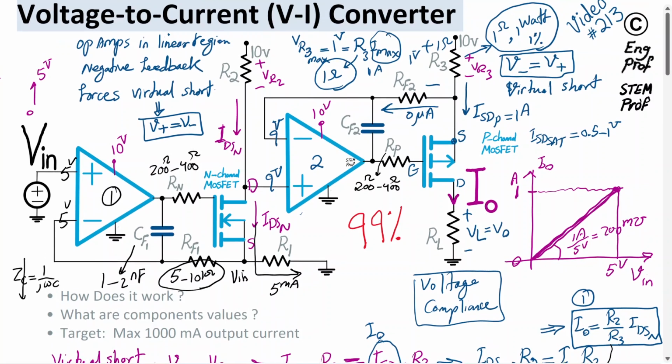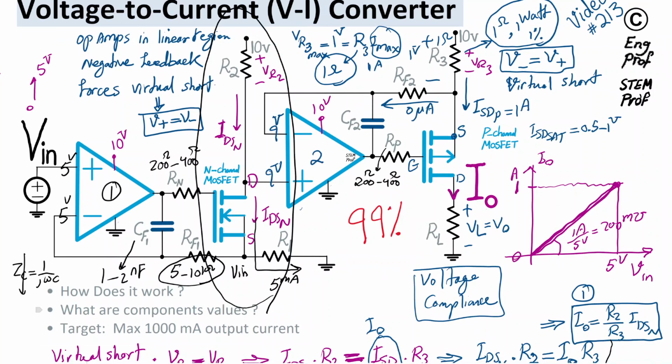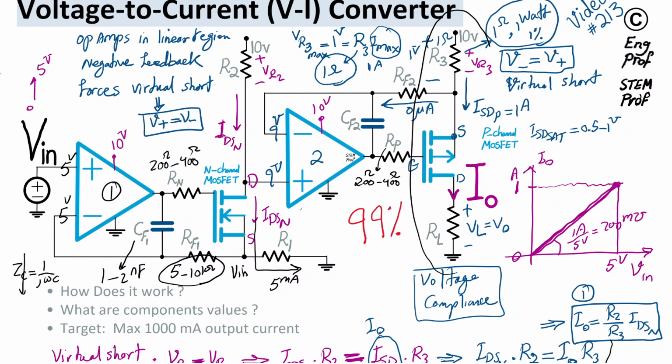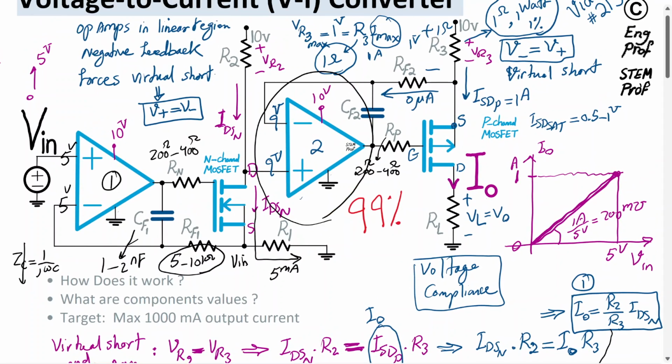This way we get a conversion accuracy of better than 99% because the power consumption in this branch is going to be extremely small compared to the actual power consumed in the final branch. And the circuit is just using low power, low drift op amps, so we are not concerned about the power consumption in these op amps either.